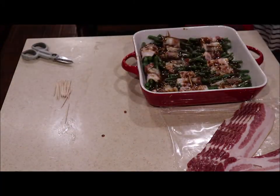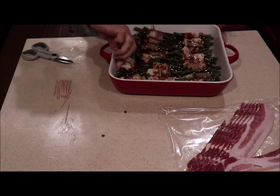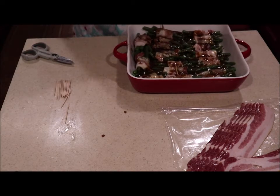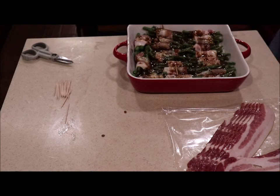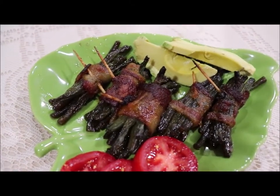I'm just going to cover this and let it marinate overnight in the refrigerator, then I will bring y'all back in the morning and we will bake them off so you can see what they look like. You're just going to wish you had a bite of them! This is something y'all need to try — it's so easy. You just marinate overnight or for about eight hours, and they're really a good side dish for a meal, not just a special occasion. We usually have them every Thanksgiving and Christmas, and sometimes you just get hungry for something a little bit special — you can make these all year long.